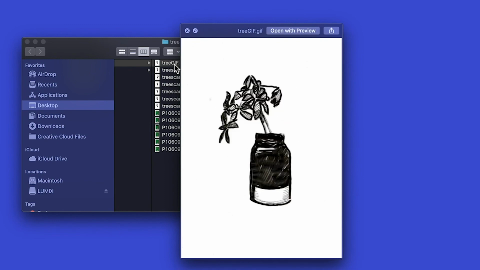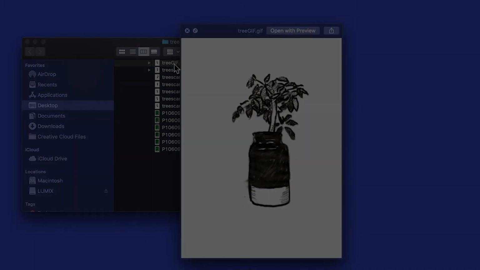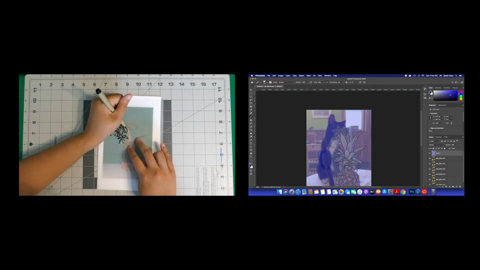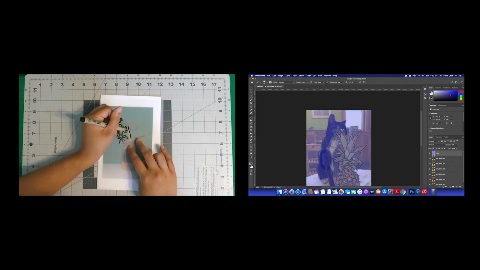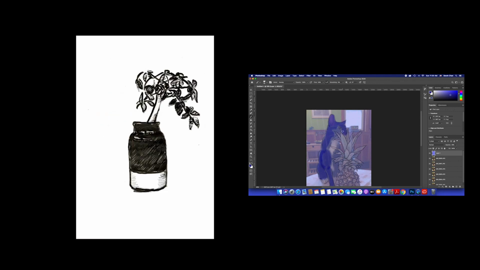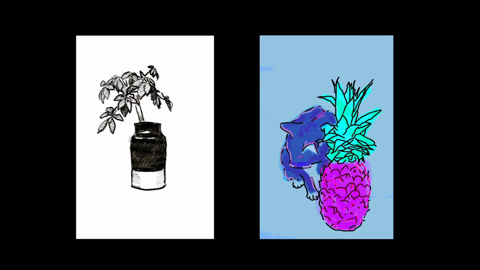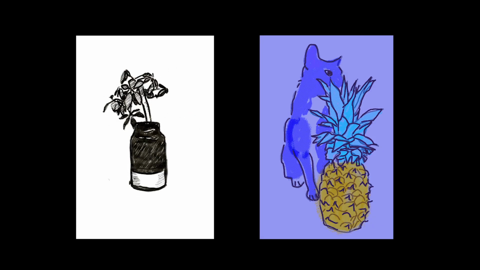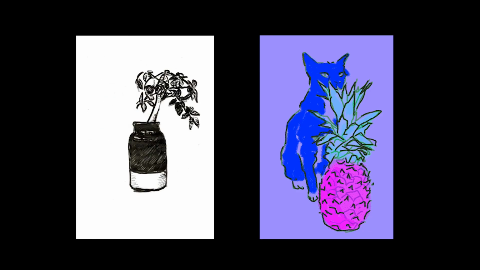Share with your friends and on social media. You can also skip the illustrated portions of the workshop and just make photo-based GIFs. Both methods will take a bit of time to get through, but your finished GIF will be extremely satisfying to watch. GIF making is a great way to introduce yourself to the process of animation.